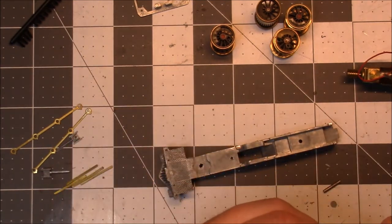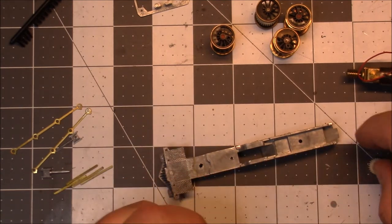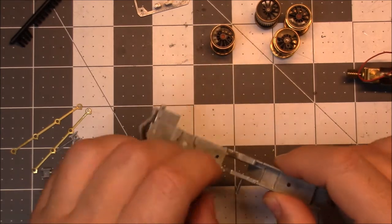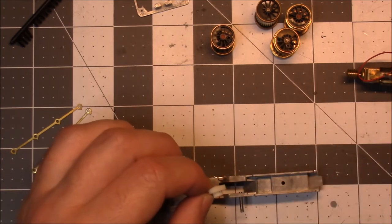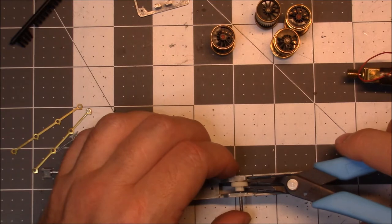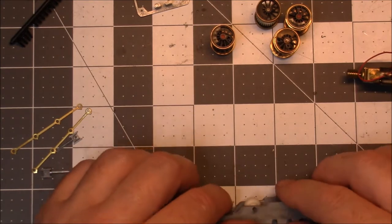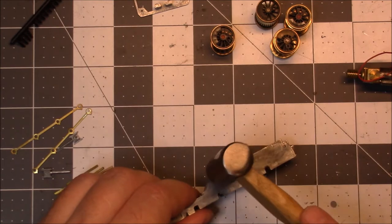So the small gear faces toward the left. I'm going to get this little pin started here. Get that just so. Have to hold this with a pair of pliers, I believe. Okay. Now I'll kind of tap that pin in.